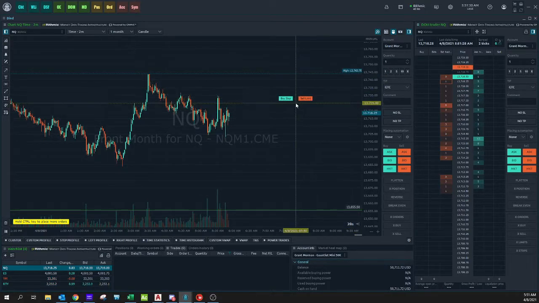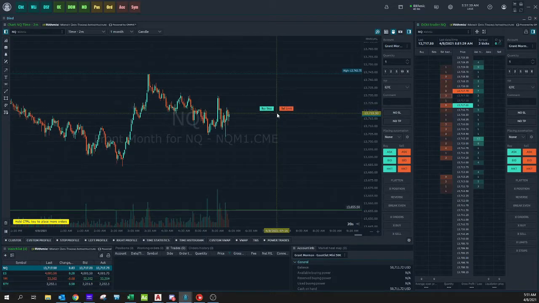And if you look at the screen where my mouse is, since I'm above the current price, left click is a buy stop, right click is a sell limit. And if you watch, if I go below the price, it switches to a buy limit or a sell stop. And that's just the type of order based on where it is on the price. That's the same in the DOM.